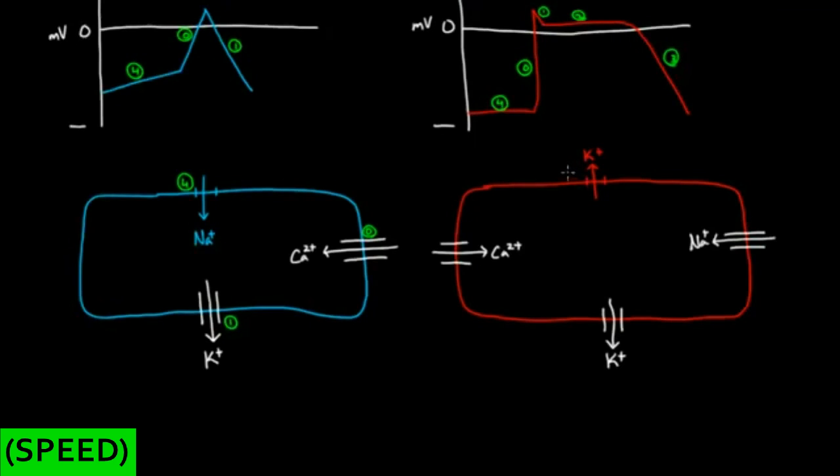And what would this potassium be? Well, this potassium is the dominant ion in phase 4. And sodium coming in is happening during the action potential, during phase 0. And then these voltage-gated potassium channels are involved in phases 1, 2, and 3. That's a unique property of those channels. They're not the exact same channel family; they're different families of channels, but voltage-gated potassium channels are involved in a few different phases. And this calcium is involved in phase 2.